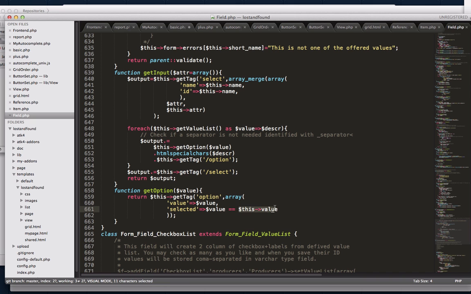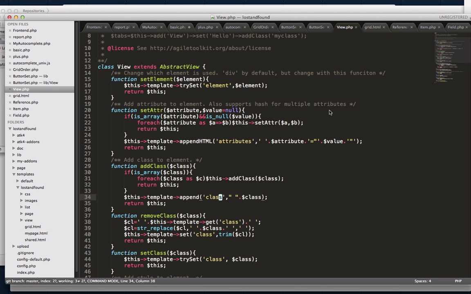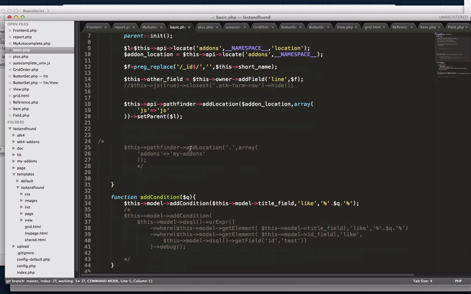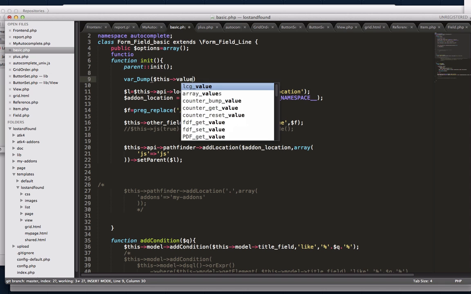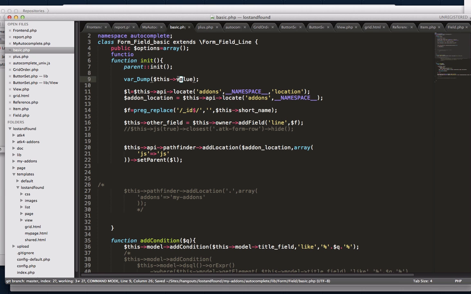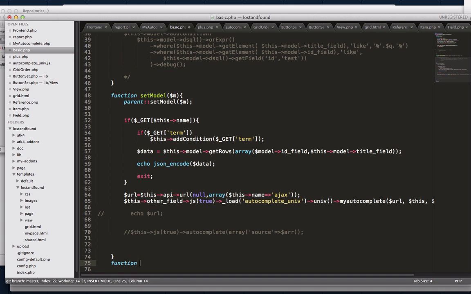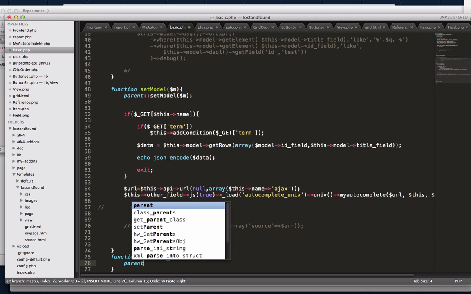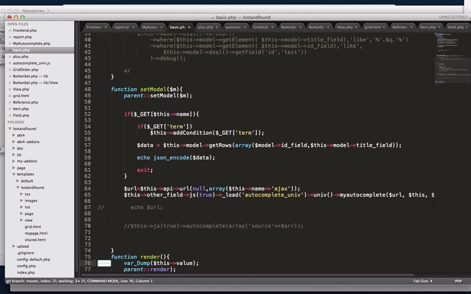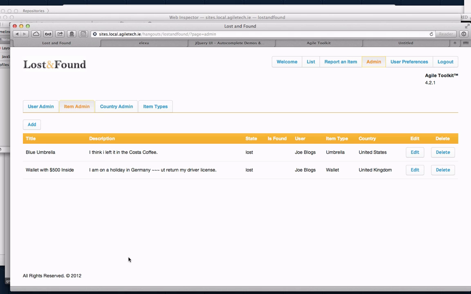Right, so if we are inside the field, we can rely on this field value, but the thing is, okay, where's my basic file here? I'm going to output this value. It's not set until the rendering is done, so I'm going to do it once in here. And I'm going to output the value of the field inside the render method.